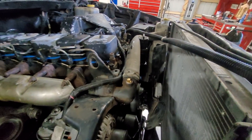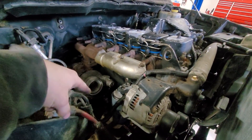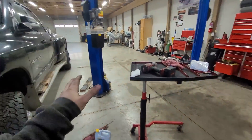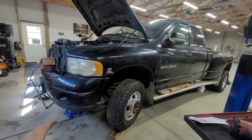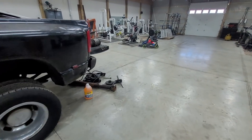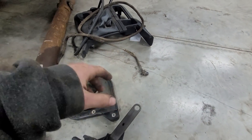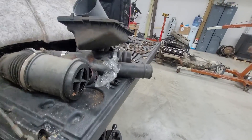The fan is on. It's reverse thread on this motor. I haven't gotten the coolant, the oil feed, or oil drain yet. We'll need to work on the throttle cable at some point. The main focus of today is to get everything under the truck done so we can put it down. For the rear driveshaft, if he wants four-wheel drive we'll need to order a bushing.